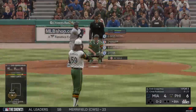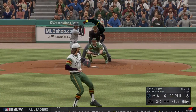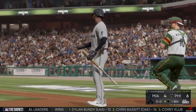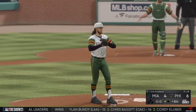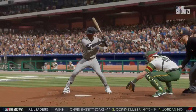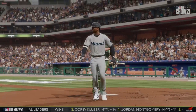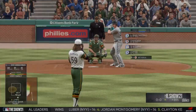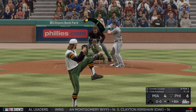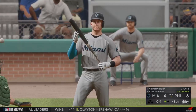The 0-2 pitch fouled off. A breaking ball swung on and missed, and he sat down for the second time this afternoon. Pretty textbook breaking ball for the punch out right there — got it to bend a lot, and by the time it got there it had fallen completely out of the zone. Not much you can do with that pitch. At the plate, Garrett Cooper, as he'll take a look at a strike on the outside corner. It's 0 and 1.